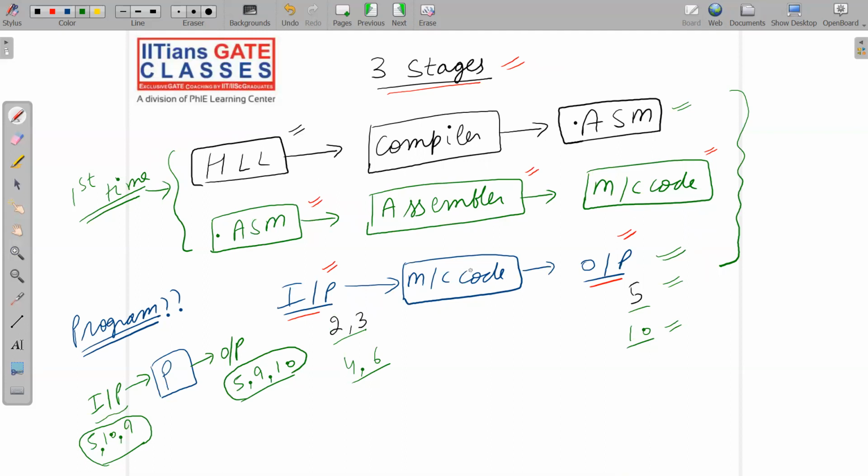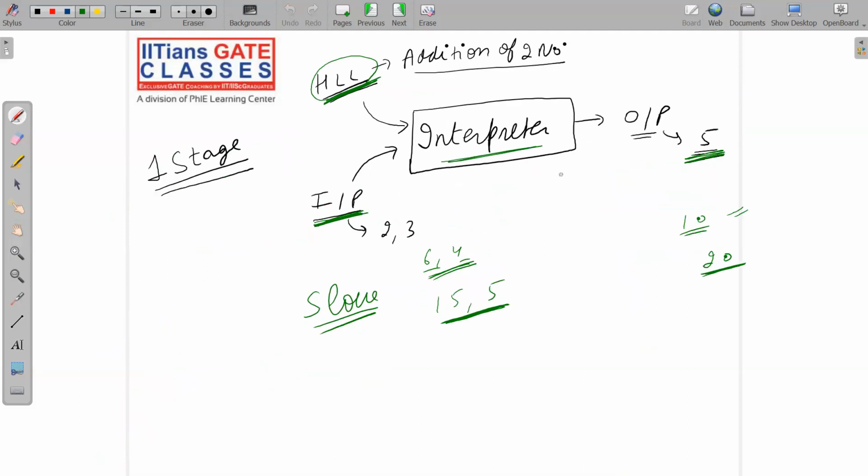And that is nothing but your processing itself. Obviously you have to do processing again and again. Whenever you give some input and want some output, you have to do processing. So only the necessary things are repeated in case of compilation, but in case of interpreter, necessary things are obviously repeated, but unnecessary things also get repeated. That is, this high level language program will be converted again to machine language and so on. You really don't need all these kinds of things, but the interpreter is doing all these things again and again. That is, unnecessary things are done again and again by the interpreter. Hence, this is very, very slow.